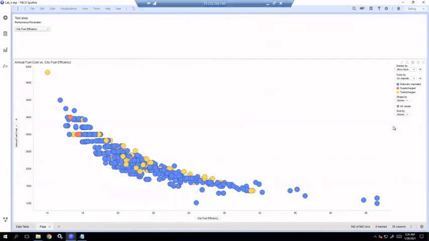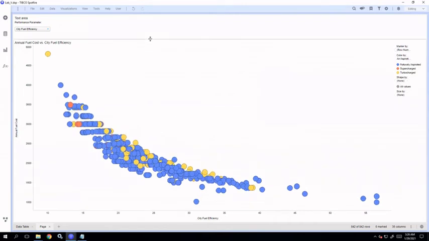So basically in this analysis, what we are doing, annual fuel cost versus over city fuel efficiency is shown in this particular scatter plot. Now, if I want to create an inline TERR expression for this particular analysis and want to color this particular scatter plot based on different clusters, what I can do, I can create a inline TERR expression.